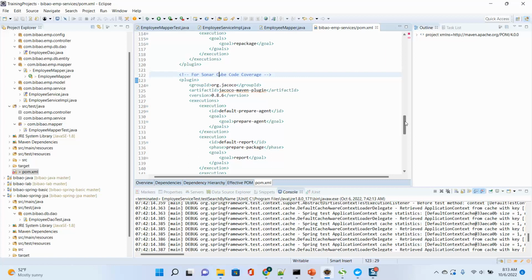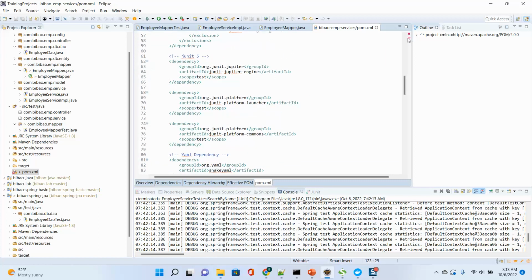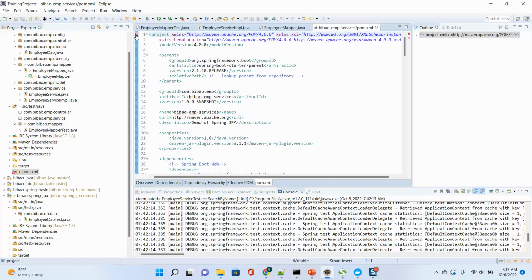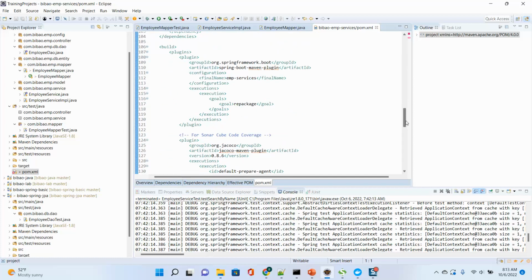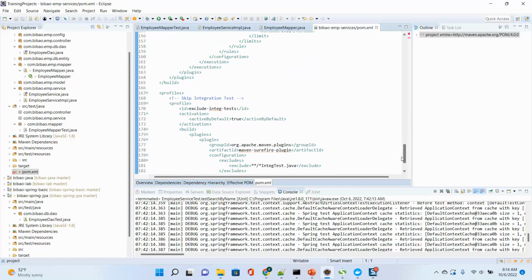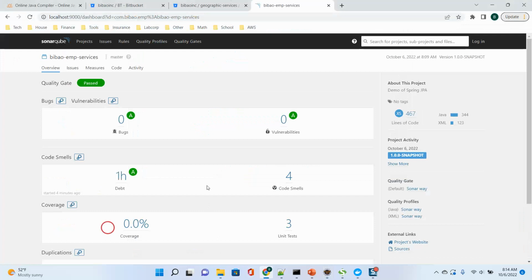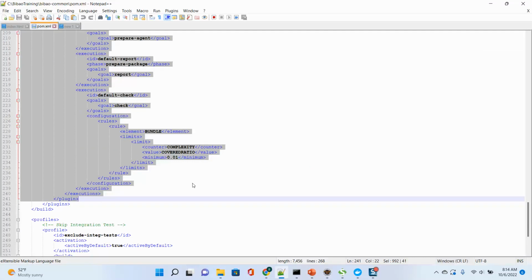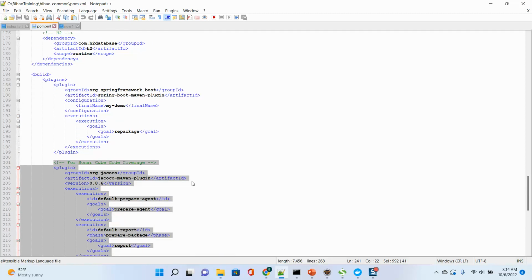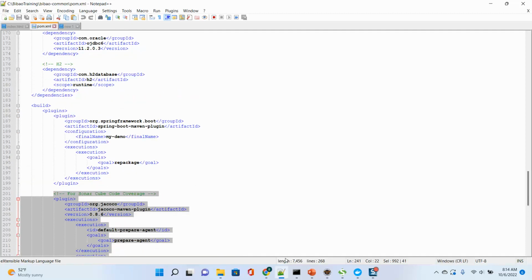Let me check what's wrong with the error. Oh, maybe I missed something. Not in profiles.